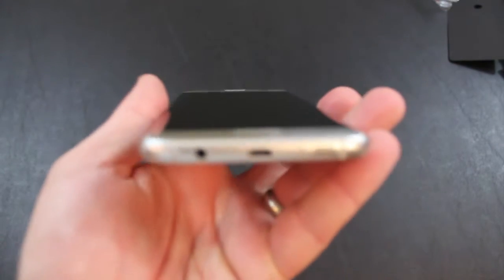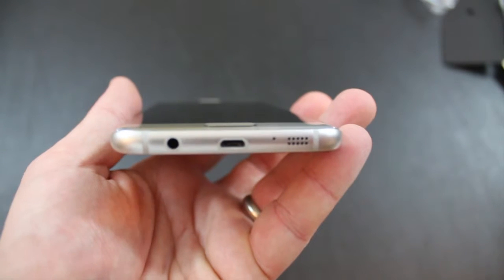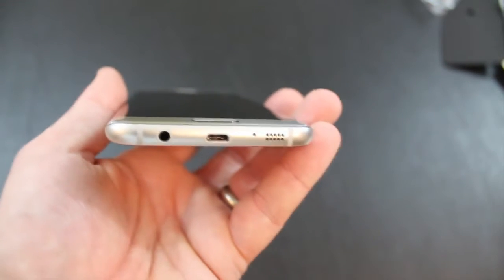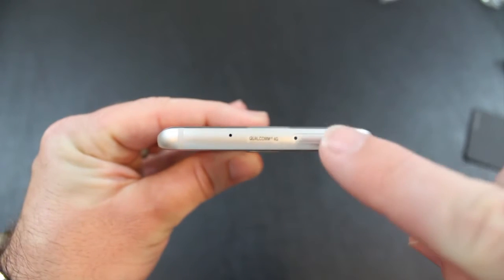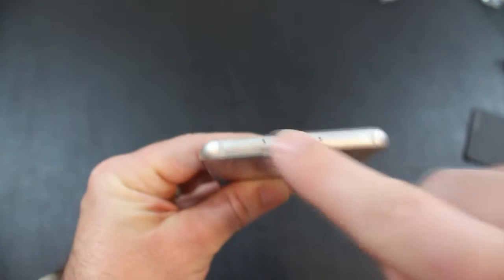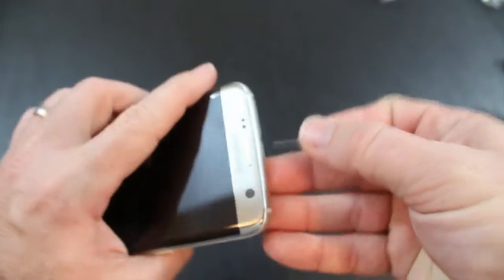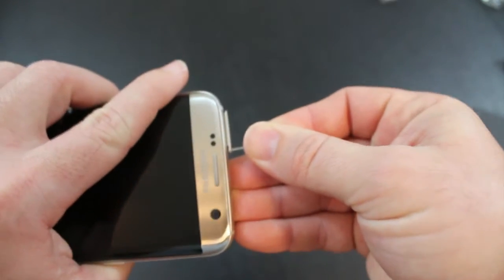On the bottom, you have a headphone jack. You have a micro USB connection slot. You also have a speaker port and a few antennas there on the left and the right. On top of the device, you have the SIM card tray and a microphone. Notice there is no infrared IR blaster, but this SIM card tray also doubles as the micro SD card tray.